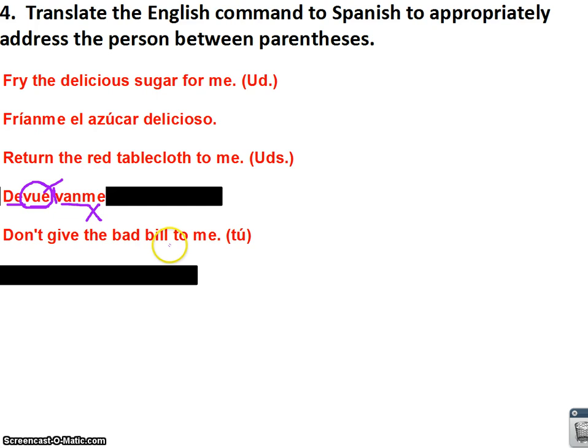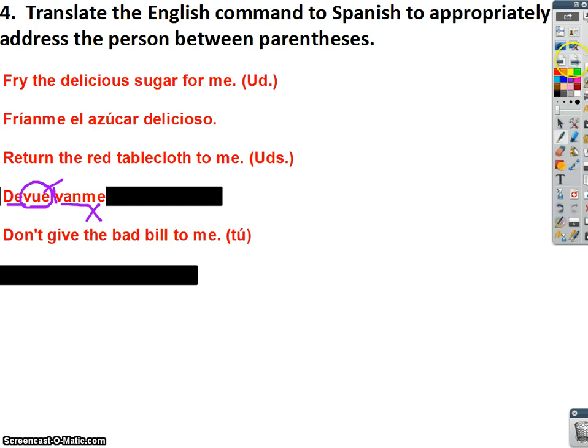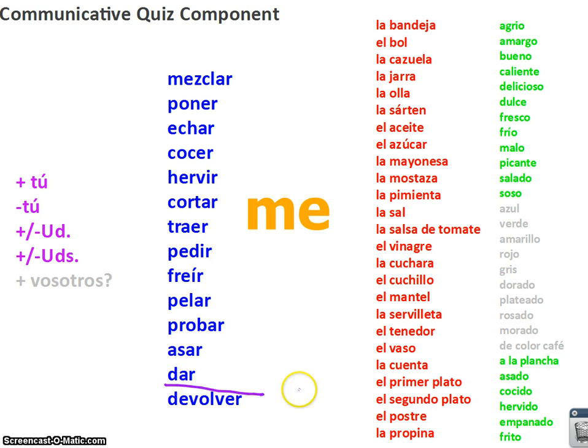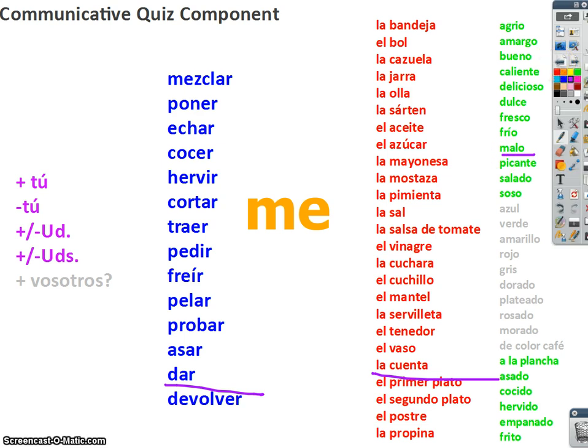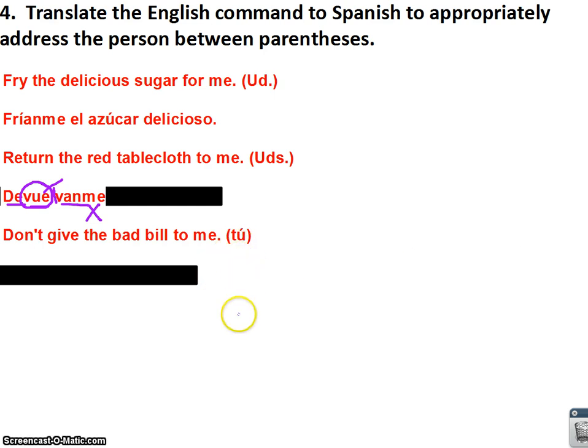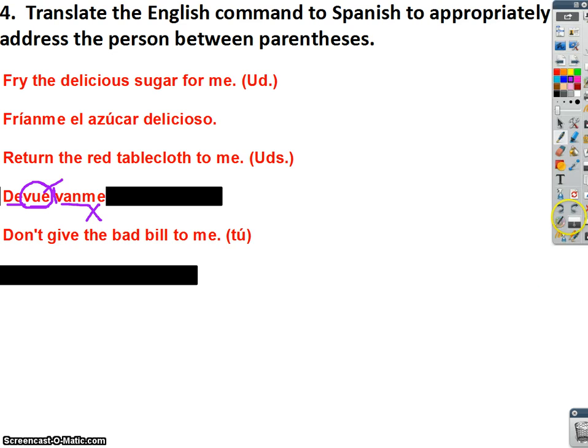Don't give the bad bill to me. Let's look at what we need. Don't give, the verb to give is dar. The bill and bad, I don't know what kind of a sentence that is, but I was just putting some stuff together, to me. And this one is a tú command, but it's a negative tú command, so I'm still going to yo, drop the O, opposite ending.